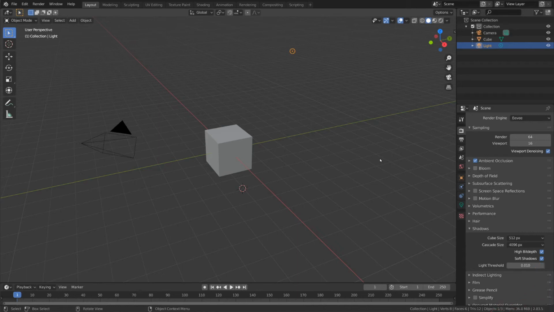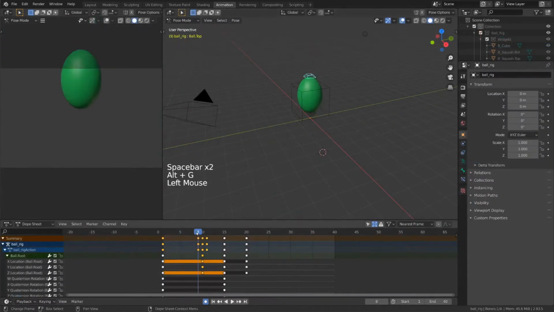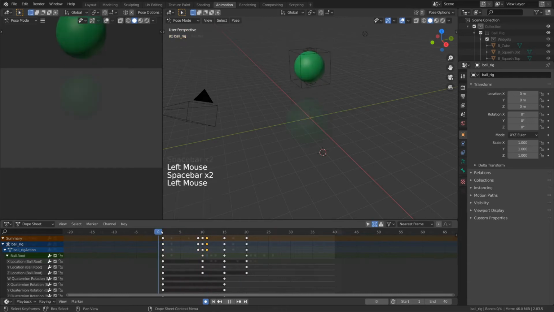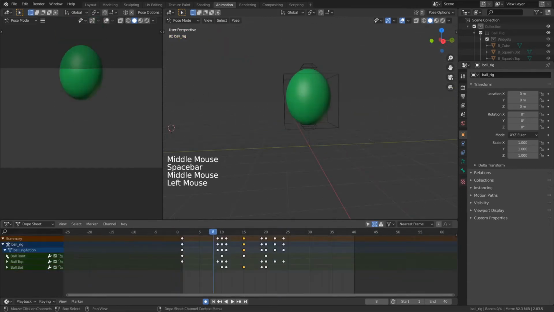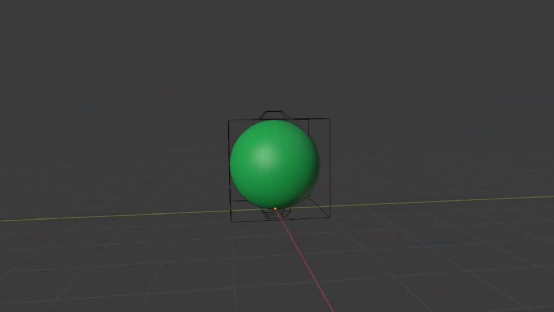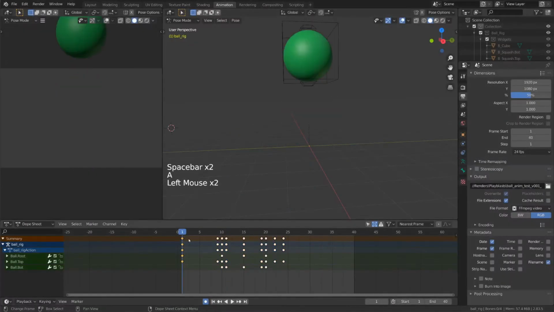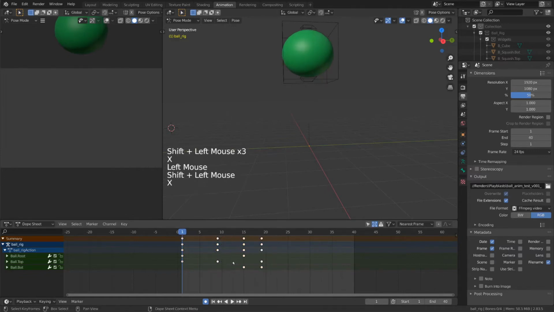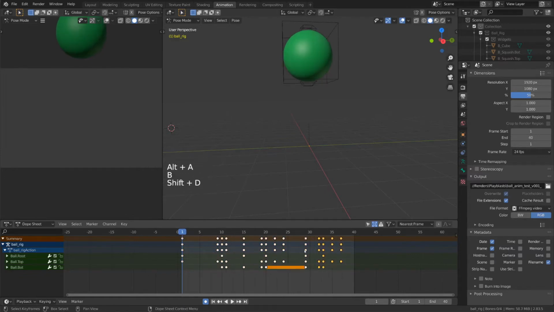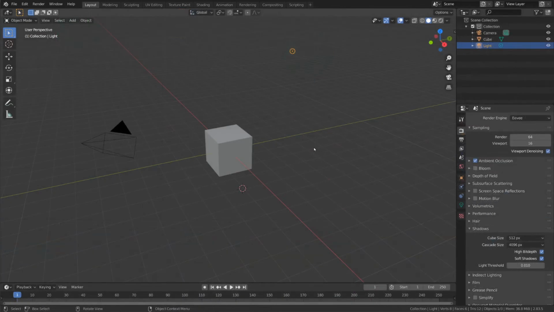The dope sheet is like a more powerful version of the timeline when it comes to keyframe editing. I believe that the dope sheet is the most important tool for animation in Blender, and that most of the animation editing you typically need to do can be done through the dope sheet alone. But what is the dope sheet? Well, the dope sheet is a keyframe manipulation tool that you can use to drag keyframes, scale them, retime them, delete them, etc. So let's see how to use it.